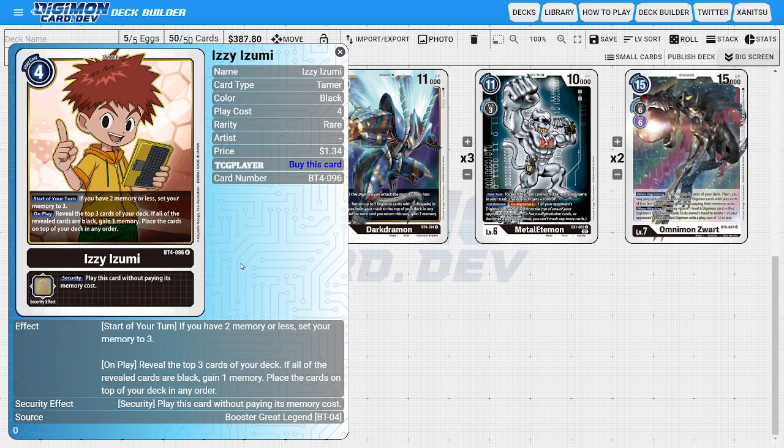So its on-play ability states that we get to reveal the top 3 cards of our deck. If all of them are black, we get to gain 1 memory, and on top of that, we get to place them back on top of our deck in any order, so that way we could try to rig the top of our deck for our Commandramons or our Etemons, so that way they could use their abilities as efficiently as they possibly can, making for this card to be absolutely insane for the deck.